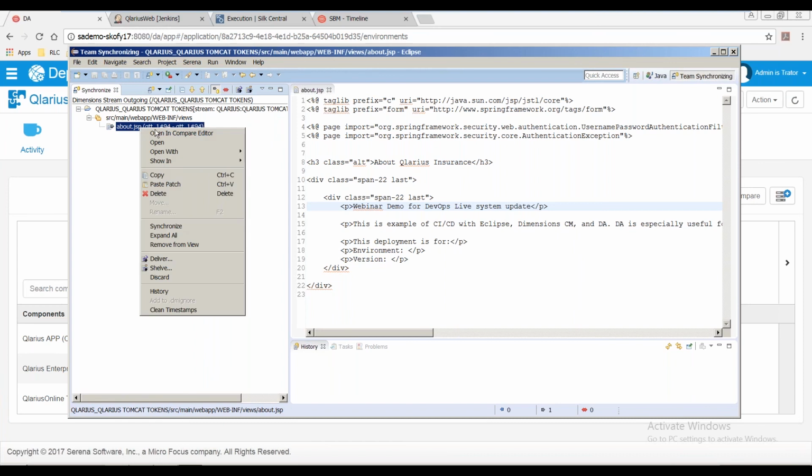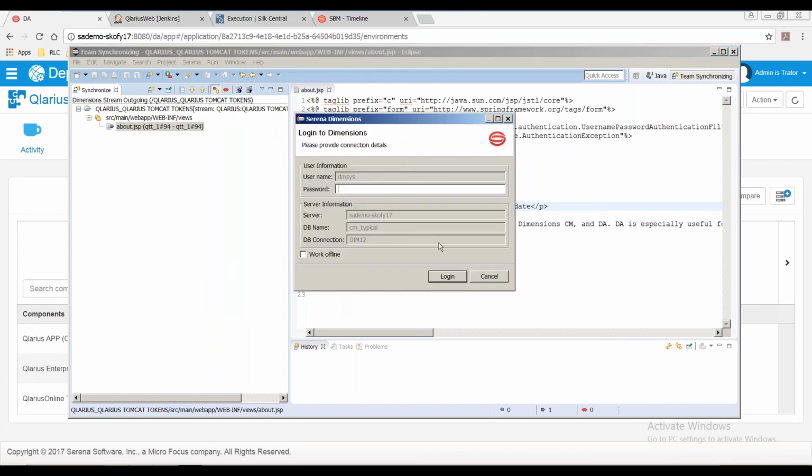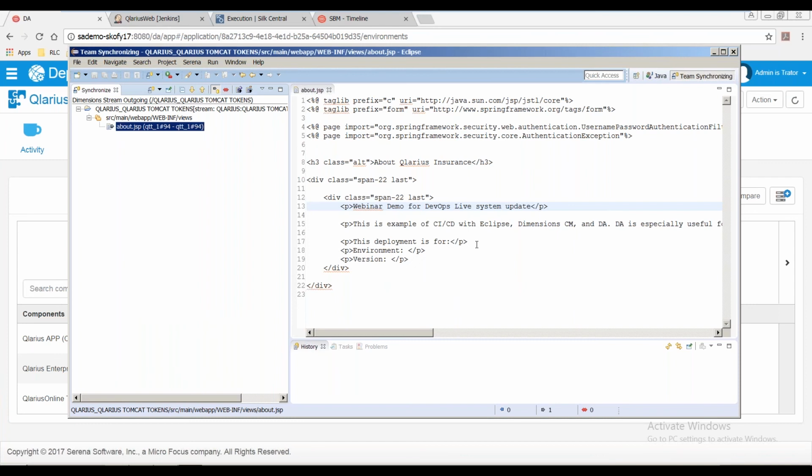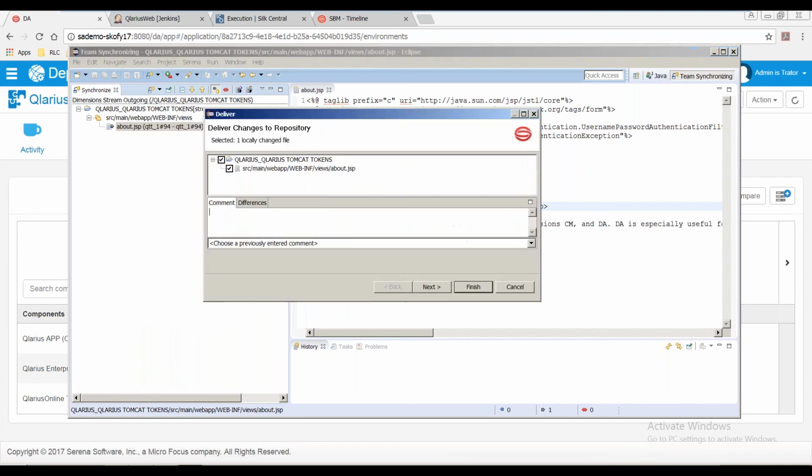So it's going to prompt me for login because I only just powered my system on. So I'll go up and log into my system. It's querying my system. It's noticing the difference in the repository for my commit. So I'm going to give a comment in here for my spell check file. So I'm going to do my webinar commit.